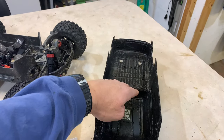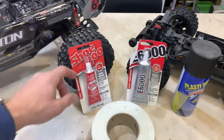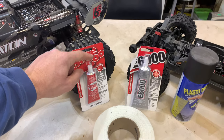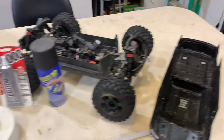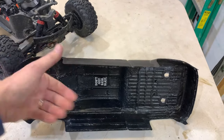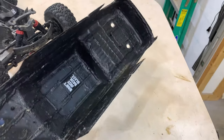Do a flat area and leave it up to set up, then do another flat area, let it set up, then do another one. When I bought this the other day they only had two little tubes, so I ended up getting some of this which works just as good. The Big Rock body is actually really thick stock, but I wanted to add a little bit of protection like I do to all of my bodies.